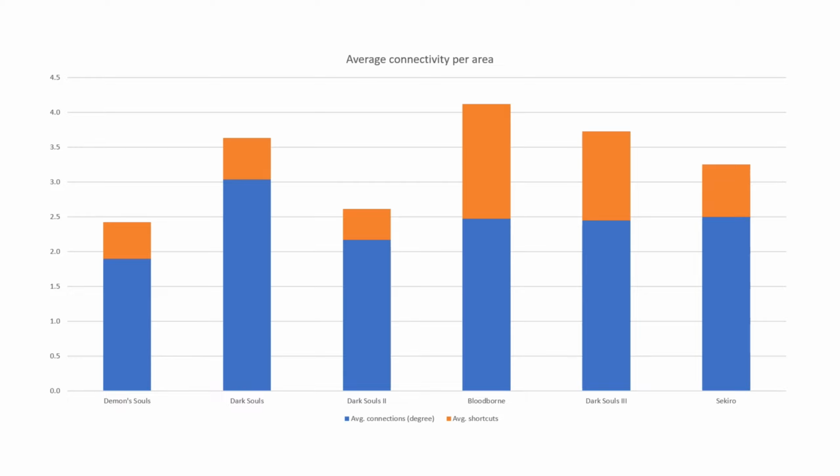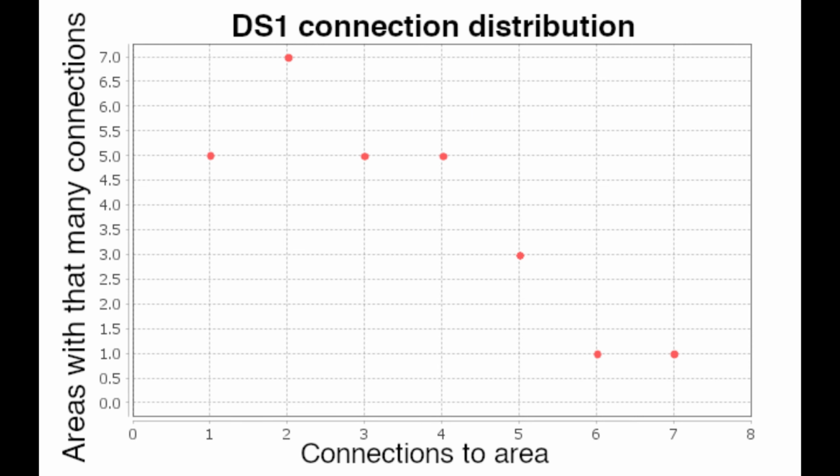As was discussed, Demon's Souls and DS2 are similar in this sense. DS1 clearly has the most connections between areas, while Bloodborne is the most efficient locally, with 1.6 shortcuts per area. The number of world connections has stayed the same for the last 3 games, while there's been a downward trend in local connectivity. This is not the whole story, as there are more metrics we can compare.